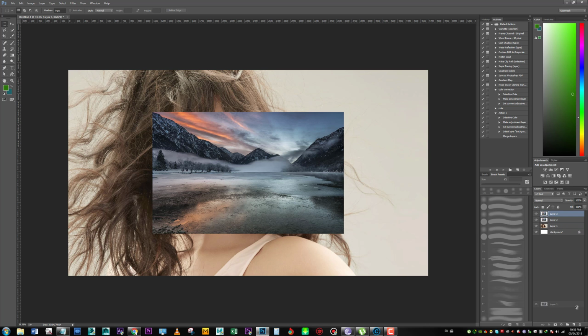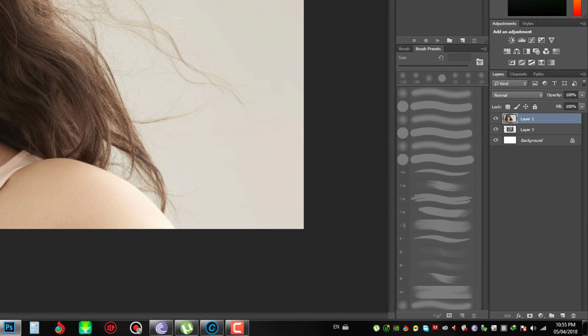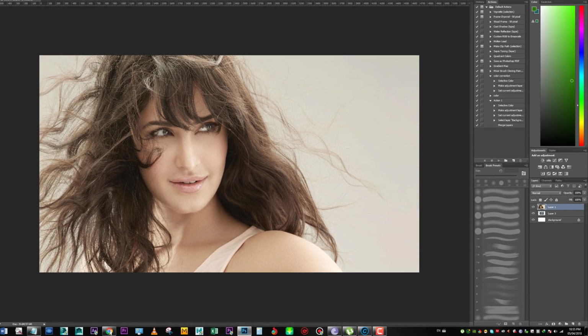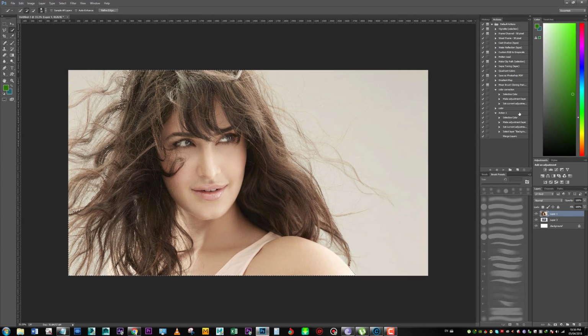So I'm gonna paste another layer in, then I will move Katrina Kaif to the upper layer, and now we will start editing. I will give you an idea of starting the selection and making a selection of her, and then I will pause the tutorial and take you to the final selection. I'm not gonna waste my time showing you how you can select. So it is selected roughly.